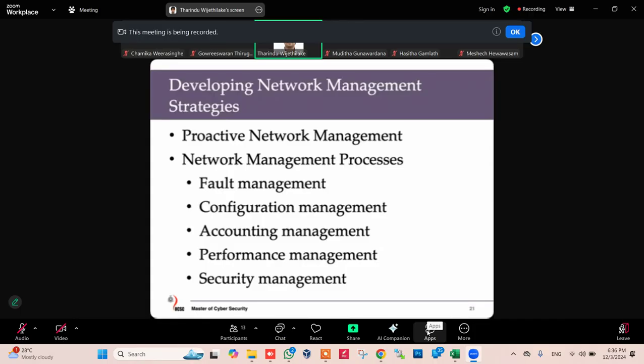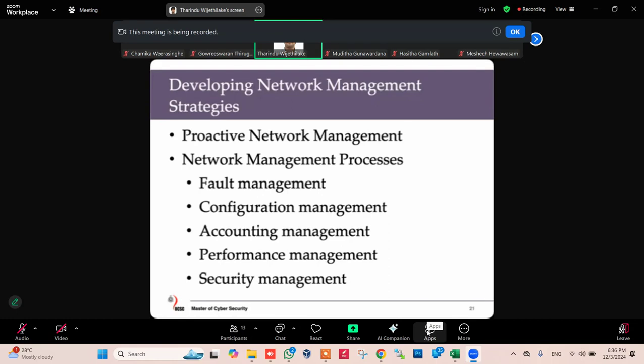And so we can optimize the performance of the network, and sometimes we can plan future upgrades. If you need to do some upgrades for the network, proactive network management is a good place to decide those things.